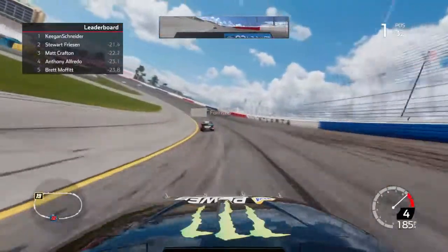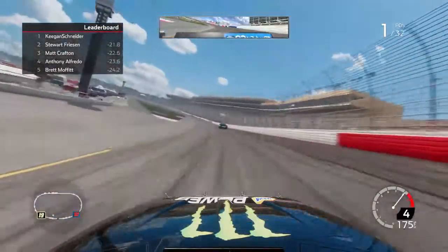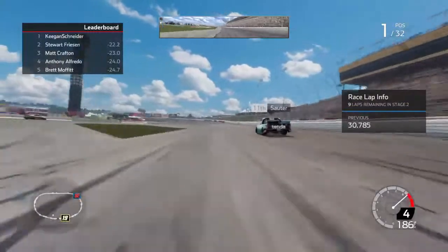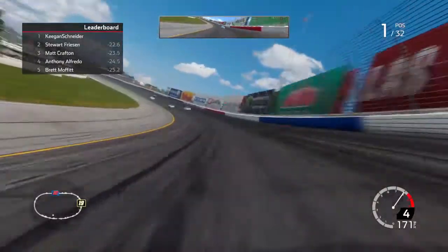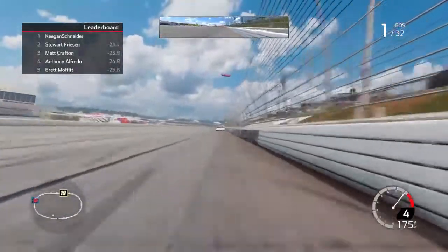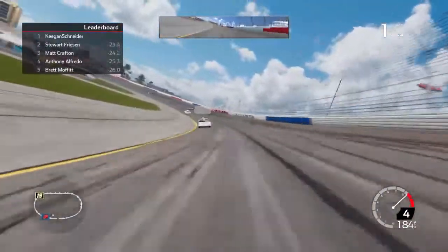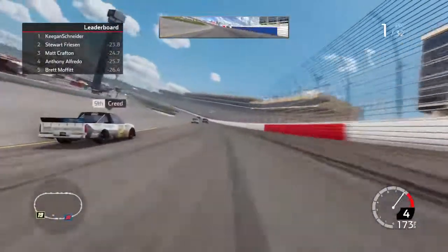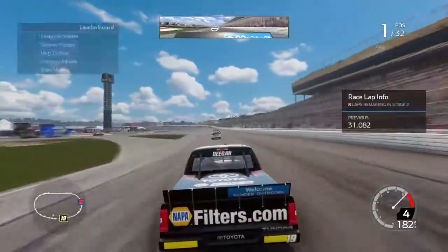Again though, we don't even know if we can win this stage yet because we don't know the tire's going to last to the end. We don't want to blow the tire and wreck with this much time left in the race either. Definitely got to push it, but don't want to push it too hard when we have another stage of racing to go. We might have to sacrifice the stage win. But again, it will be a 2-tire stop if we do have to stop again in this stage. Even at the end of the stage, it'll likely be a 2-tire stop anyway. 8 laps to go.